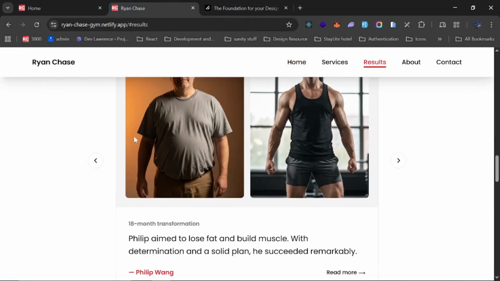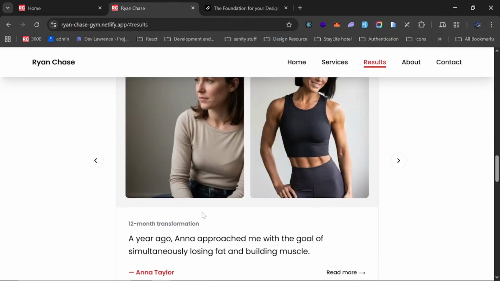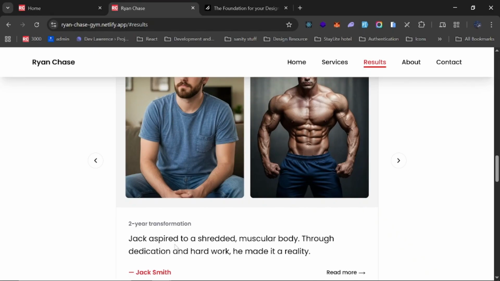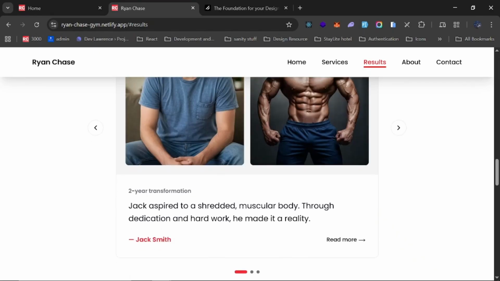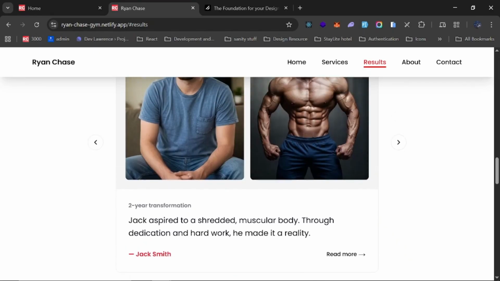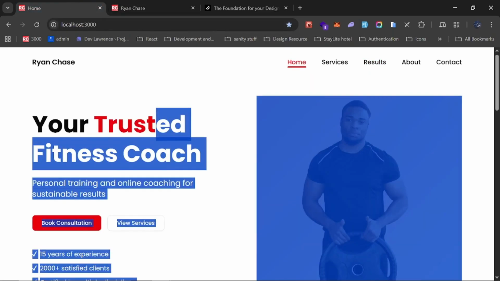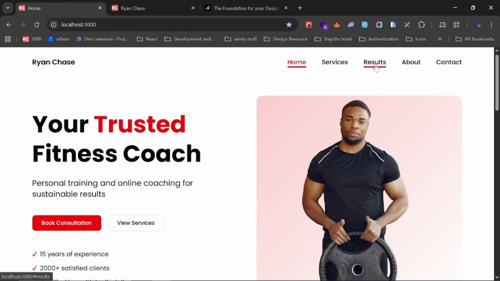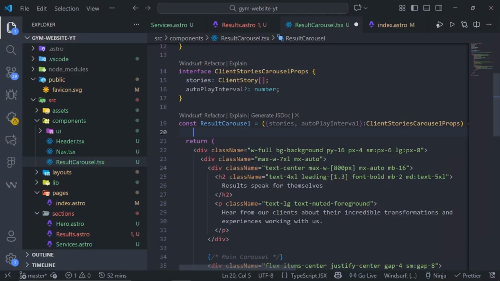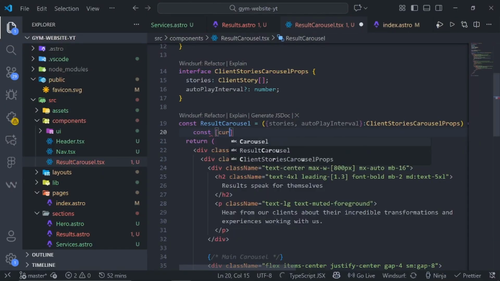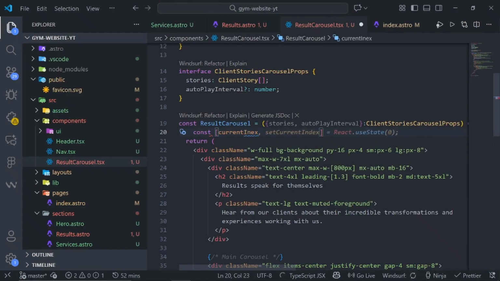So basically we need to store the index in a state, and we also need to create a state to update the duration, basically set the autoplay to true. And also what I'll quickly do now, go to results again, then I'll create a state called current index.